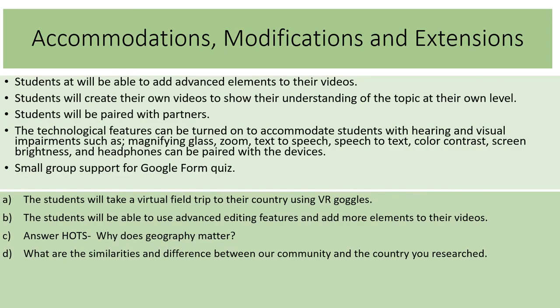Accommodations, modifications, and extensions. Students should be able to add advanced elements to their videos. They can create their own videos to show their own understanding of the topic at their own level. They'll be paired with partners, and certain features can be turned on on the different devices to accommodate students with visual or hearing impairments, such as zoom, text-to-speech, speech-to-text, color contrast, using headphones, and they'll also be working in a small group support for a Google Form quiz if needed back at the teacher's table.